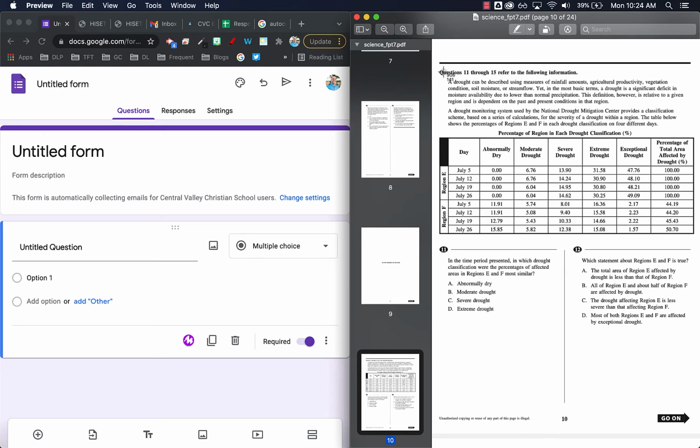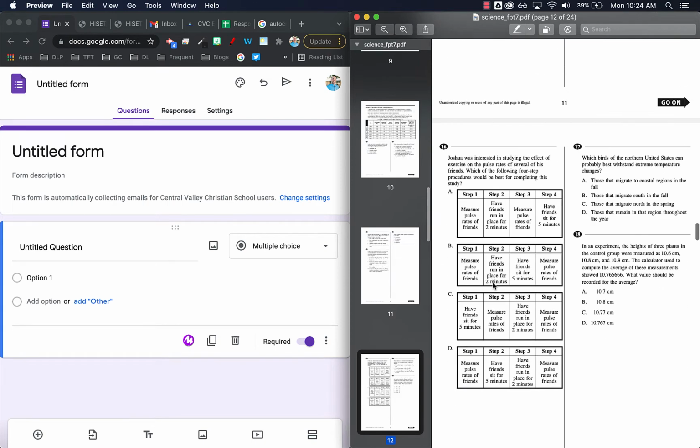So I might just take a screenshot of this, and if I wanted to, I could take screenshots of all the questions and everything, but I'm not going to on that one.